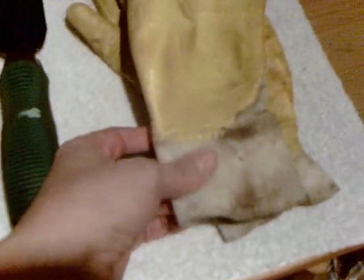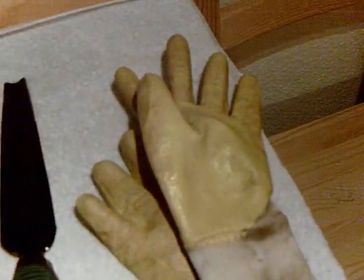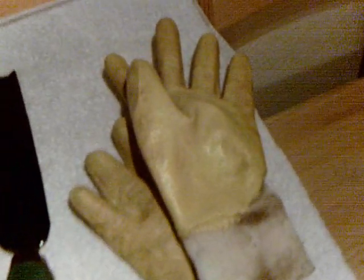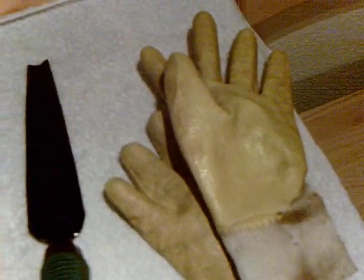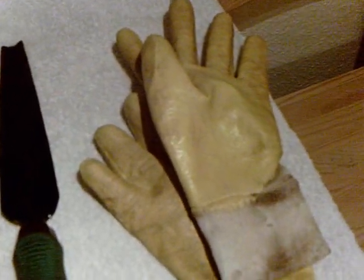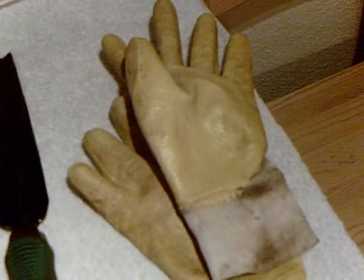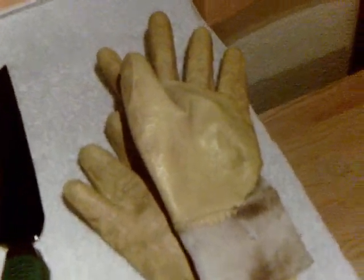And of course don't forget your gloves. These look a little bit worn right now, but I did just put them through the washing machine and I let them air dry. I don't put them in the dryer because I don't want the rubber to crack. But don't forget to wash those too — very important, because you never know what you're going to have on them in the next year.